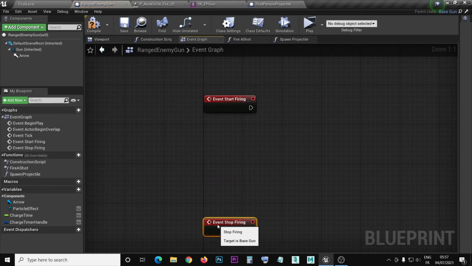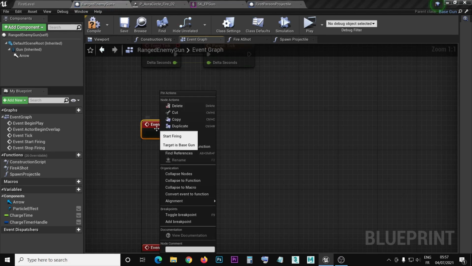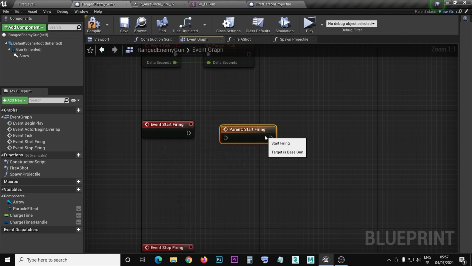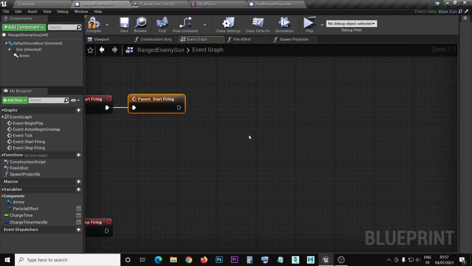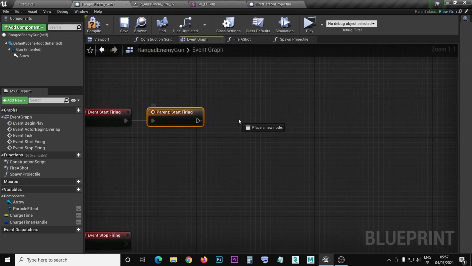These two events. We right click on the start firing event, add call to parent function to call the parent start firing, and then we're gonna call fire shot.